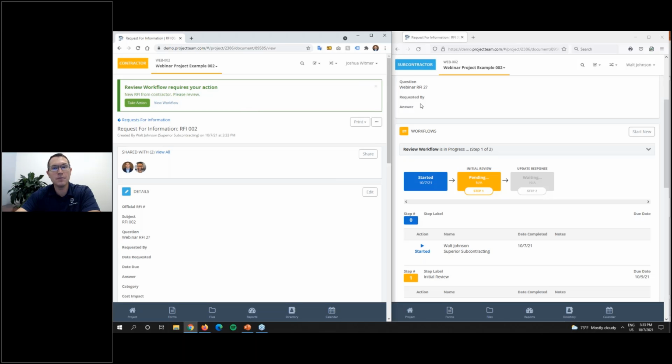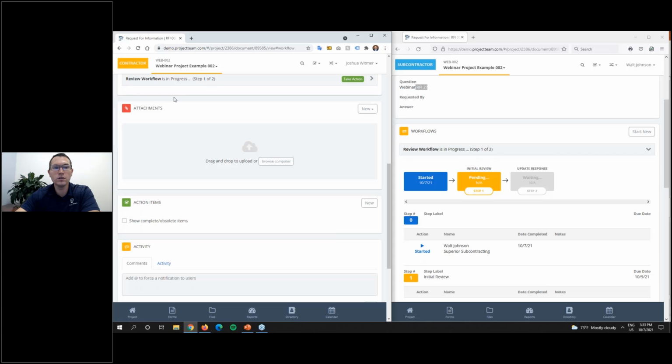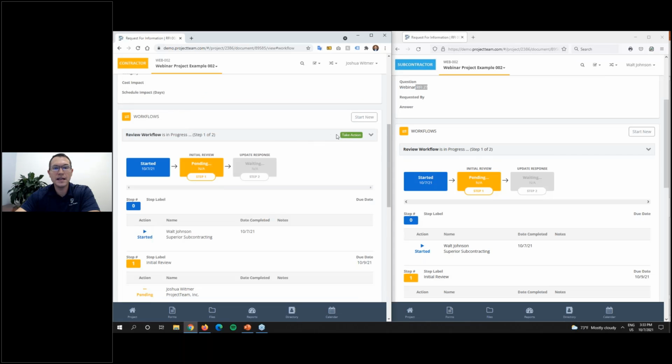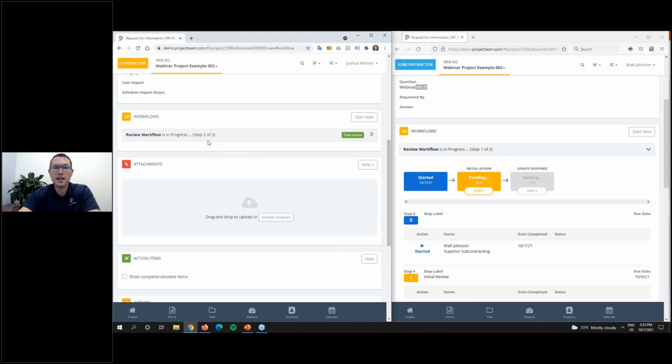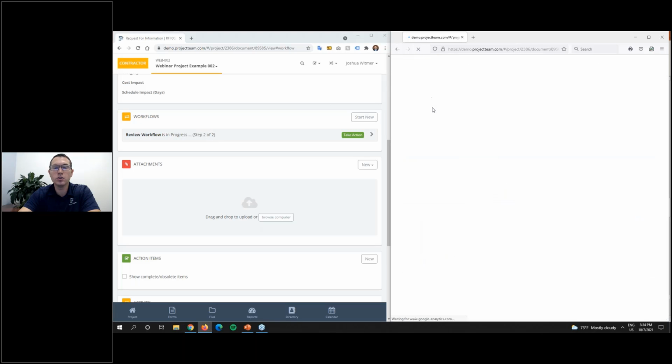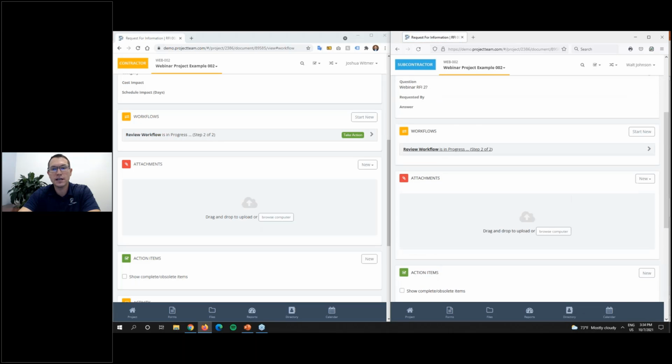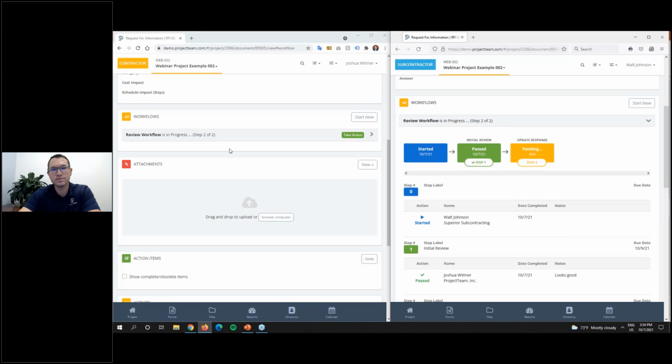This is because that same RFI, RFI number 2, which is common on both screens here, is now waiting for Josh's action. So he can go to view workflow. He sees that right here, and he can take his action, provide whatever response he wants. Okay, so it looks good. Take the action. It's going to move over to step 2. If Walt looks at his screen, that's also now showing up as step 2.